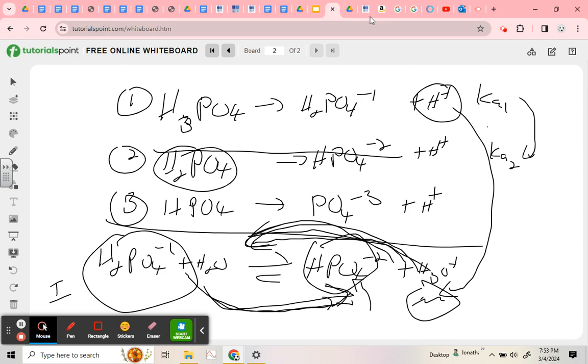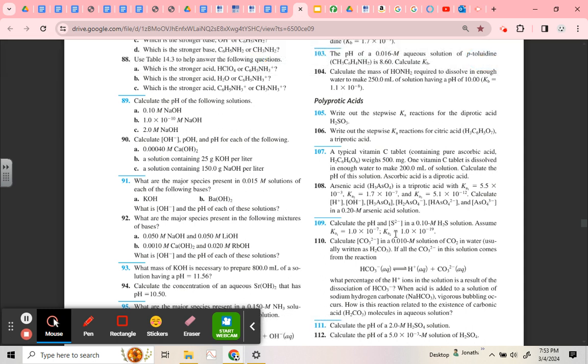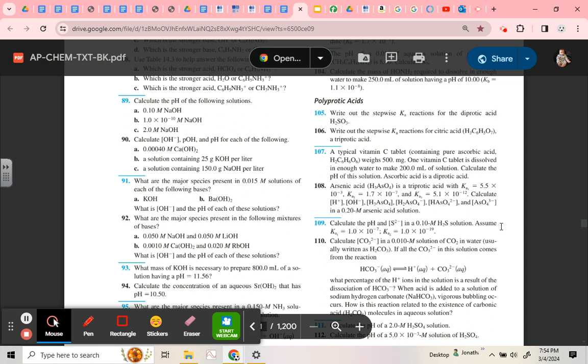Okay, any other questions? So it used to be a question like 109, where they're asking not just for the pH, where you can ignore any other contributions of H⁺ except from the H2S. But now in this question, they were asking about what's the concentration of S²⁻. So you would have to go through the whole thing, ICE tables after the first, even every reaction, you'd have to go through each ICE table. You would have to do H2S to HS⁻ and then HS⁻ to S²⁻, and basically look at all the different steps, find out the concentrations of the intermediates, such as HS⁻. Anyway, you don't have to do that anymore.